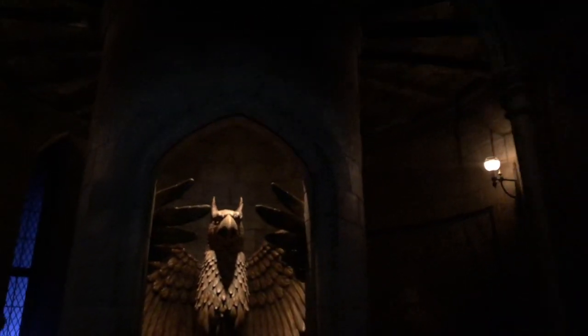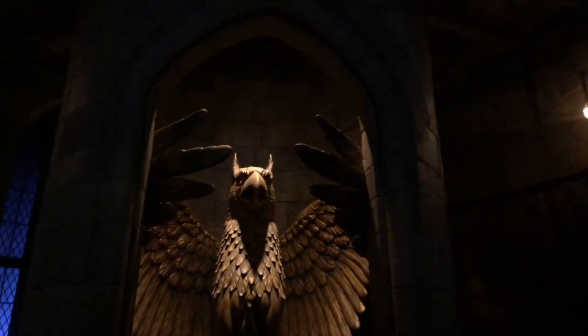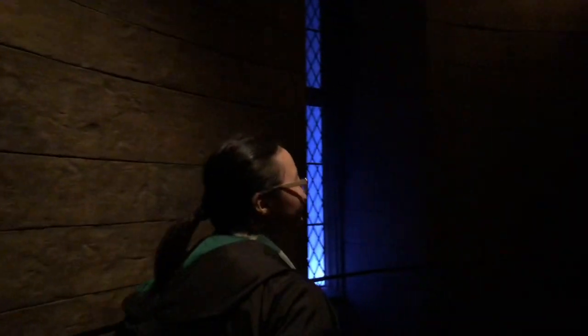Mag-picture dito. Sabagay, madilim, hindi kayo makikita. Gabi na ka, ano? Gabi na ka. Mga shades. Dito.